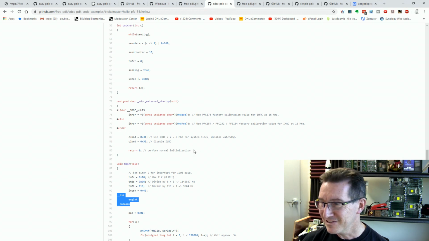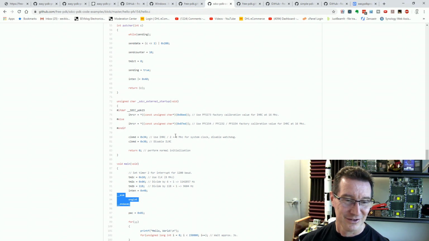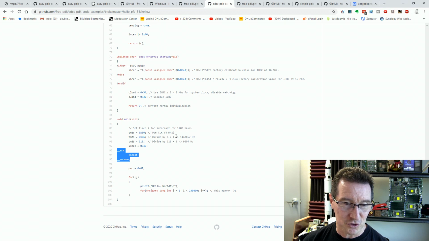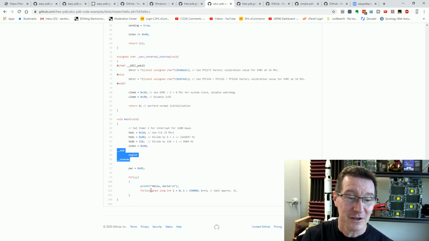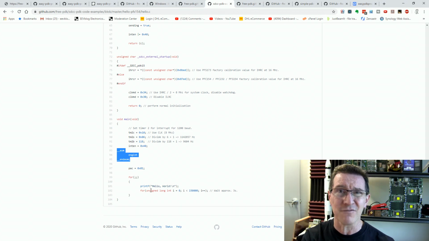So it's not the easiest thing to use if you're a newbie, that's for sure. But anyway, it's going to use printf. It's going to call the code, assemble the code, include the code for printf. I don't know how much memory that will take, because printf is usually quite a memory hog.